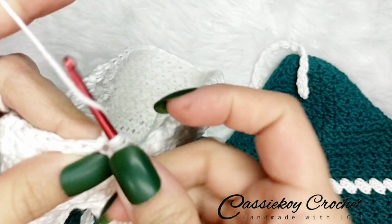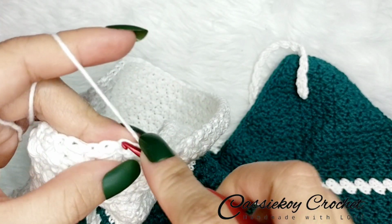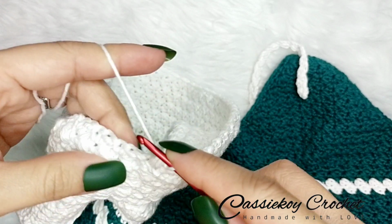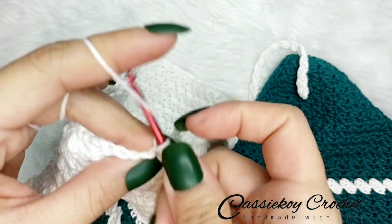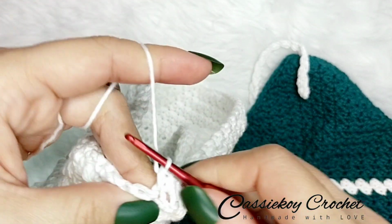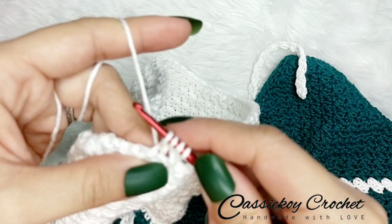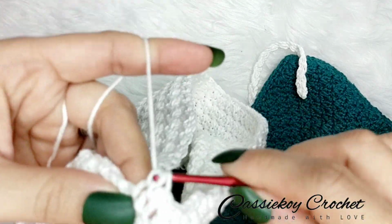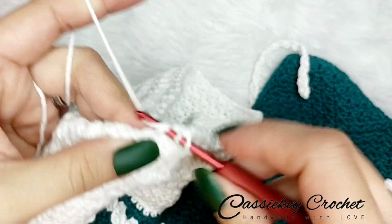Then on the 3rd and 4th stitch, we will be doing 2 half double crochets together. Insert your hook and pull through all of them. 1 half double crochet again. Another 1 half double crochet. And then on the 3rd and 4th, we will again do a half double crochet together. Okay, so you will just repeat this until you reach the end of this row or round.